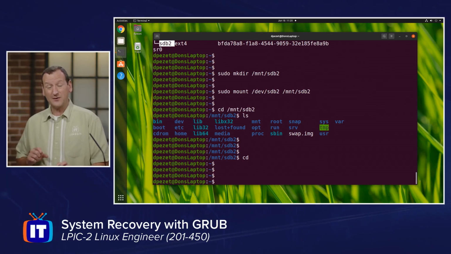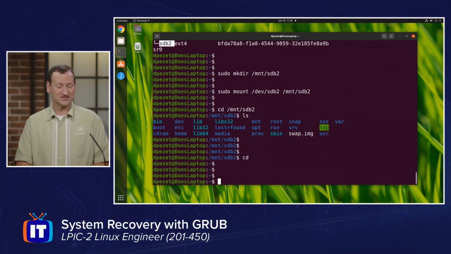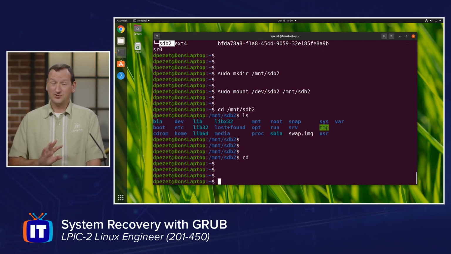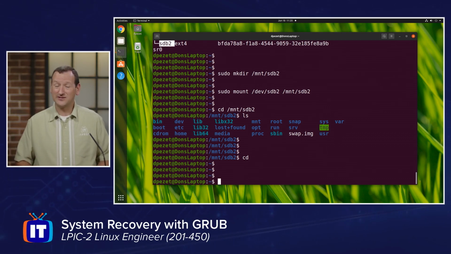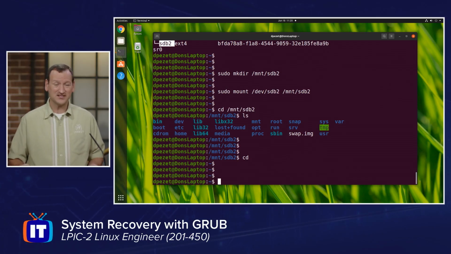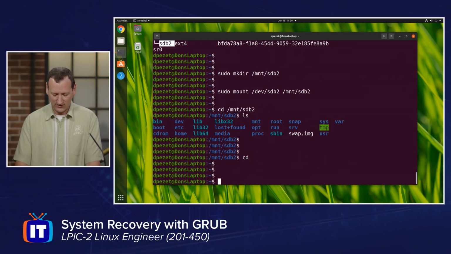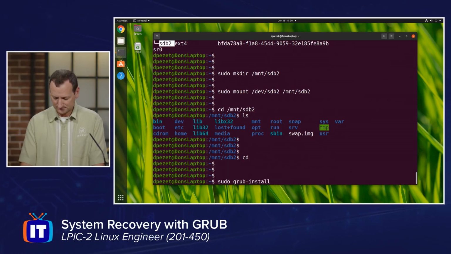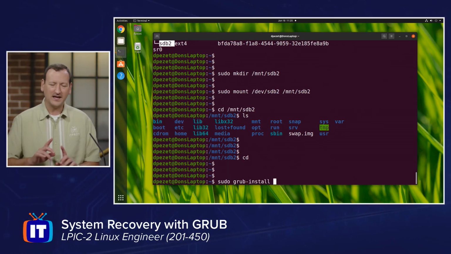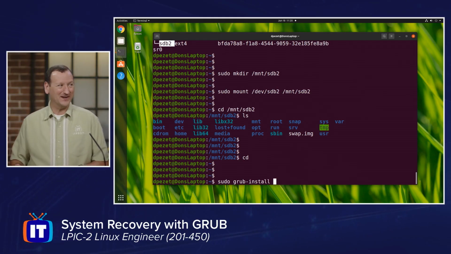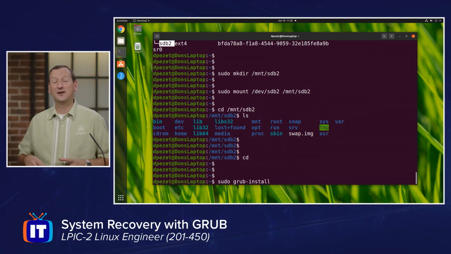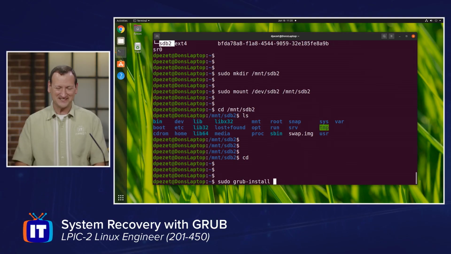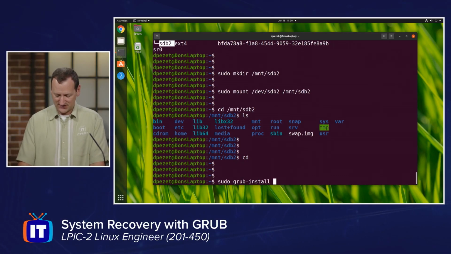So what I want to do is reinstall GRUB for this system. There used to be a very hard way to do that. But on every distro these days, we have a nice little utility called grub-install. It's the same utility used to install it, and we can use it in this case to recover. I'm going to say sudo grub-install, and if I don't tell it where to go, it's going to reinstall on this system, my good system. So I've got to tell it where I want it to install, not on my good system, but on the one that's dead.